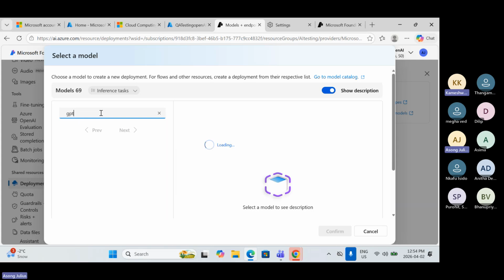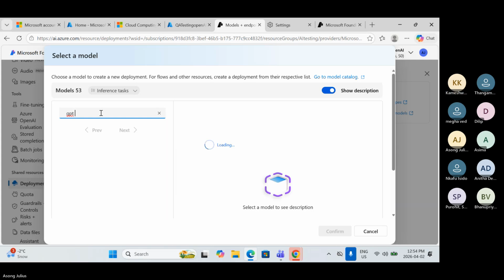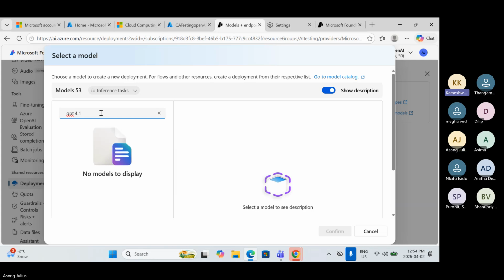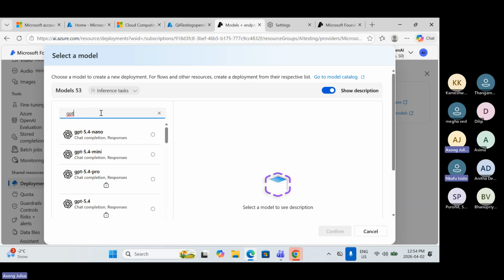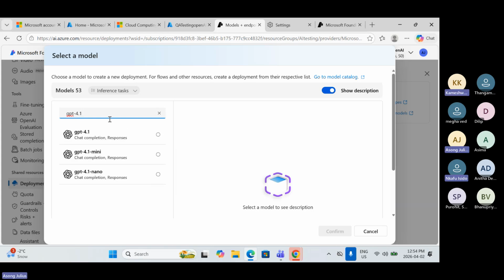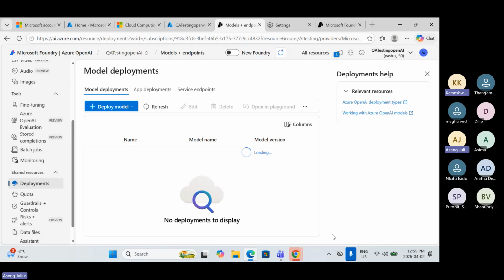Search for GPT, just put mini, dash 4.1. It's not a space, it's a dash. That's GPT 4.1 mini. Select it. Confirm.